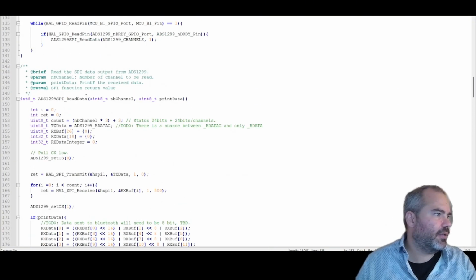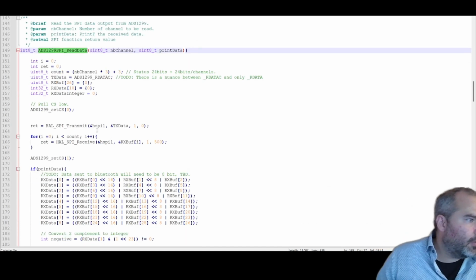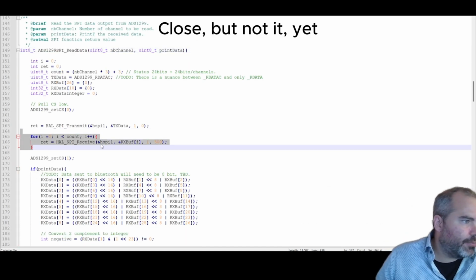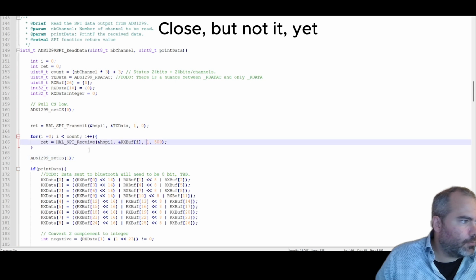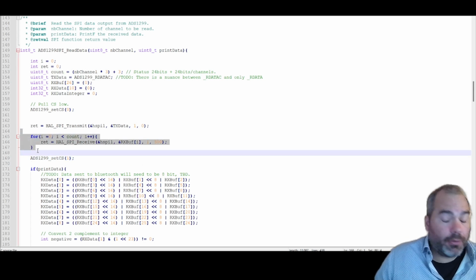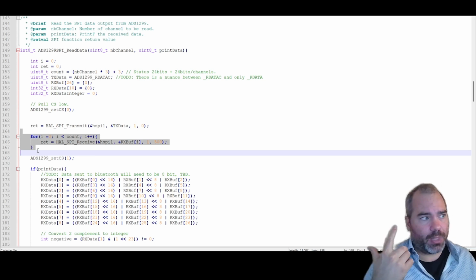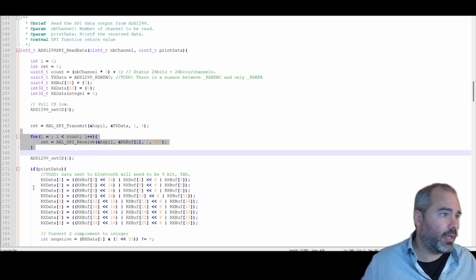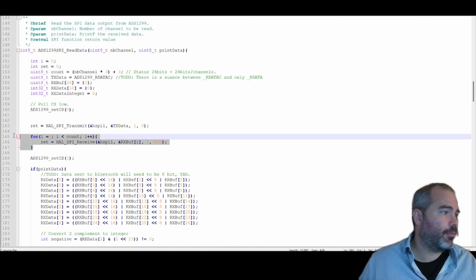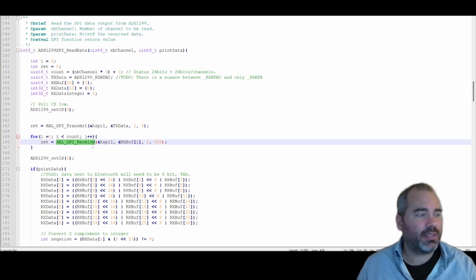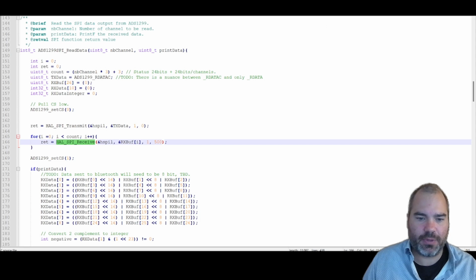Where did I find the reading? Here, I believe, read data. I don't know how this behaves, but there's a for loop here that repeats the number of read bits that should be processed.